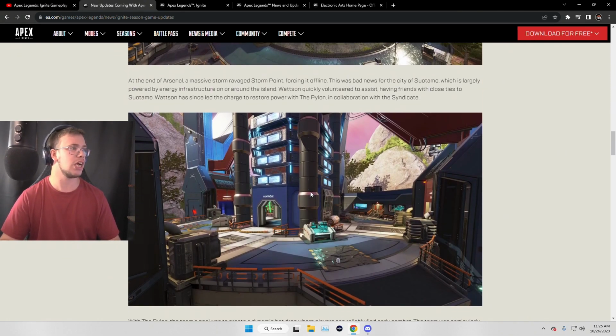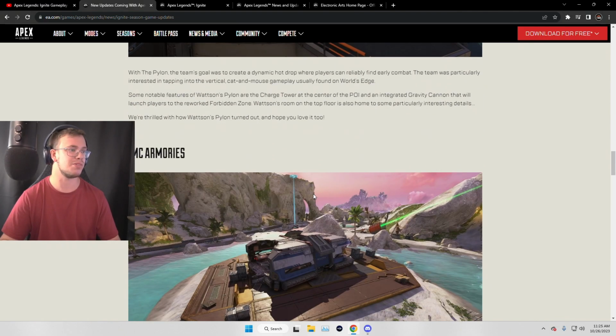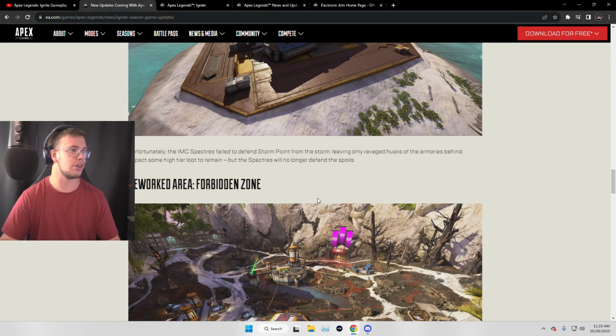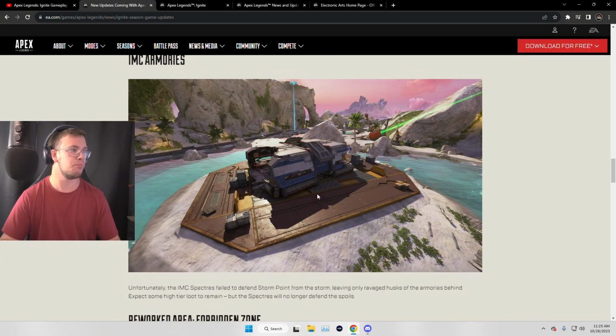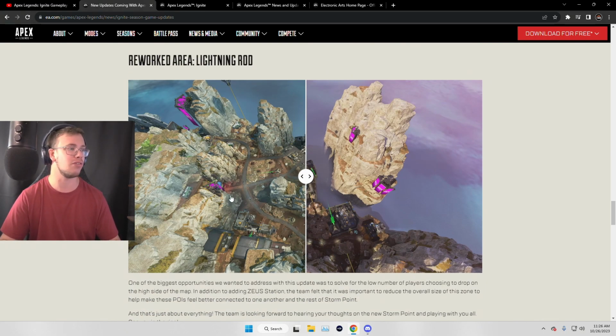And of course, we actually got another look at it too. Inside of it, how it looks, of course, you'll be able to hit the terminals, get some stuff from it. And of course, the IMC armories seem to be changed too. Like they're much more opened up and not locked down. And of course, we got a new area right outside, since Prowlers is gone. They removed Prowlers. Okay, that's actually kind of funny because the Prowlers were really annoying. So I'm actually really glad they removed them. So we got a whole new area because of that. Poor Prowlers probably went extinct though because of it.